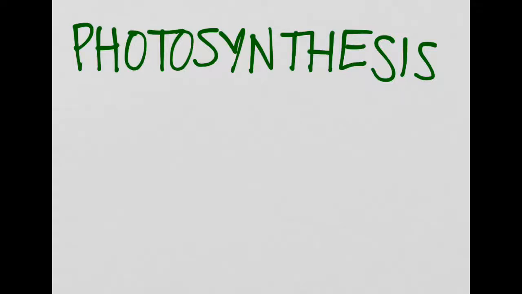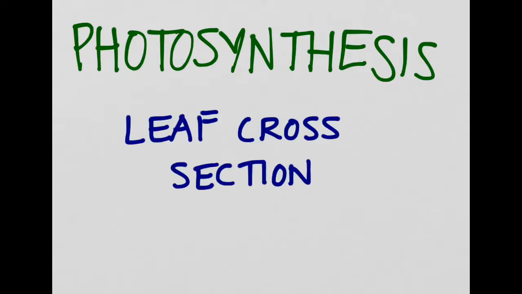This screencast is going to tell you a bit more about photosynthesis, and to do that we are going to look at a cross-section of a leaf. So we know that photosynthesis is important because it's going to fuel ecosystems and also replenish the atmosphere of the earth with oxygen. We'll talk about this more later on, but the rate of photosynthesis, we can measure that by either the disappearance of a substrate or an accumulation of products.